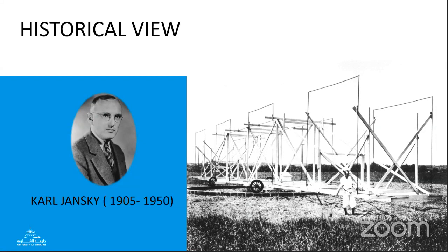As a historical view for the decametric radio telescope, radio astronomy was born in 1930 when Karl Jansky, an American physicist and radio engineer, was assigned the job of investigating the source of static interference that might interfere with radio networking. He discovered by chance radio waves emitting from the Milky Way at 20 megahertz. This is called the decametric wave range because the wavelength is tens of meters.